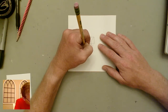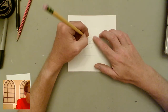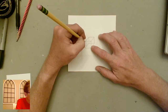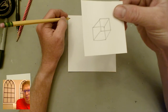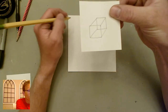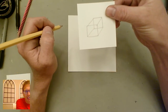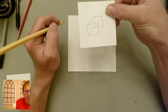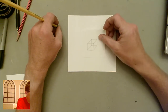If everything works out on this, all of these lines should be parallel to each other. So these lines going backwards are parallel, these two vertical lines are parallel, and these horizontal lines are parallel, okay? Now there's two ways to view this cube, right? If you can swap your viewpoint and think about this as the front here or this as the front. And if you blink a little bit and look at it, you can switch your viewpoint. If that's confusing to you, that's all right. Just keep looking at it. Maybe you'll figure it out.